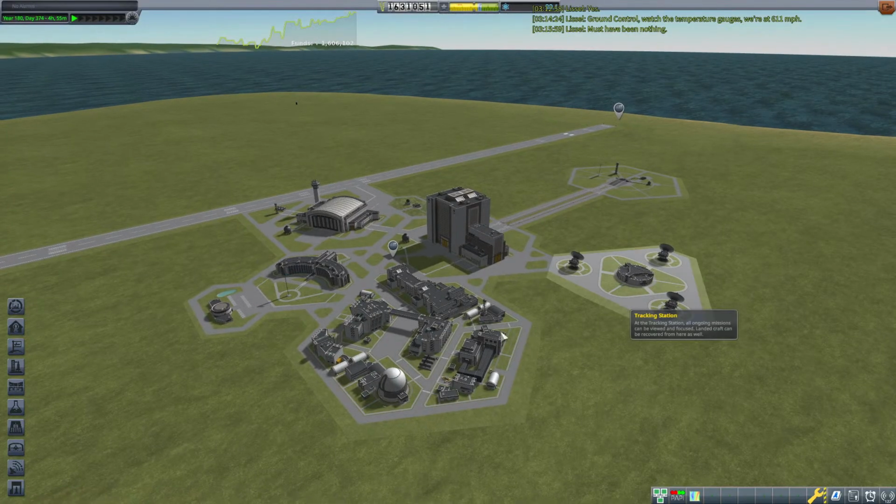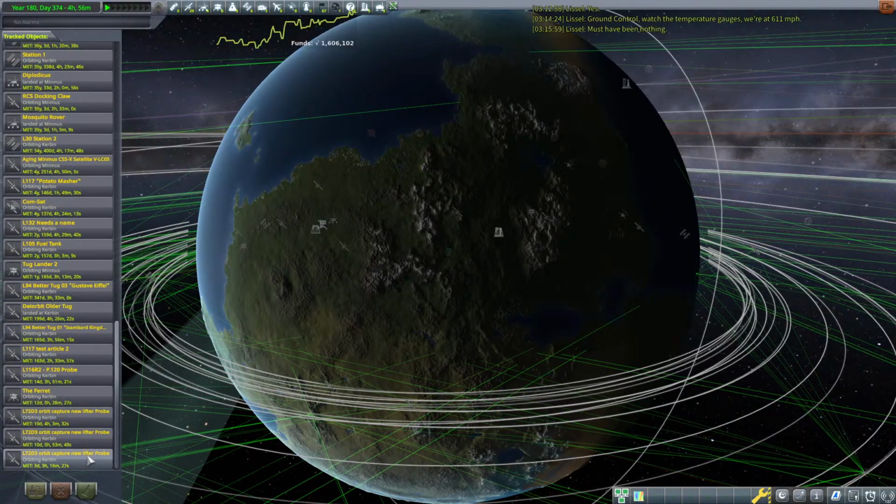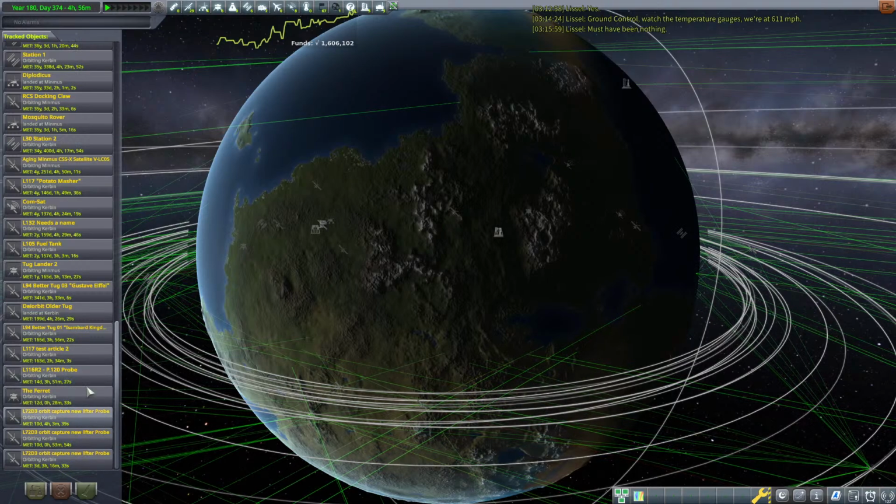All right. You wanted to bring the boosters back. I am getting tired, so I don't know how much longer I'm going to stream for tonight. So let's bring a couple of the boosters. We've got 1, 2, 3 in orbit which we can bring back, or 4, I think. We've got 4 in orbit, or 1 big one and a couple of the little ones.